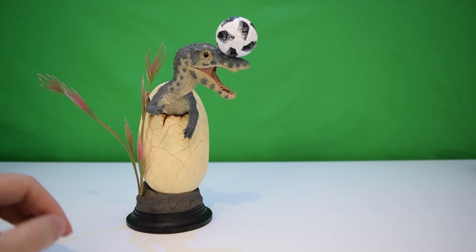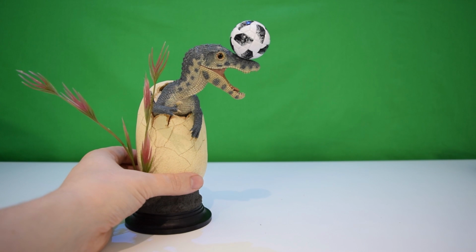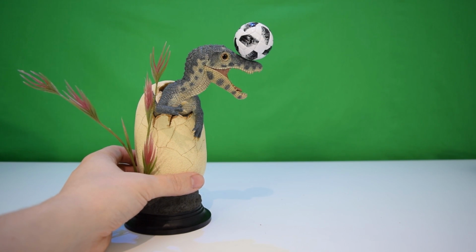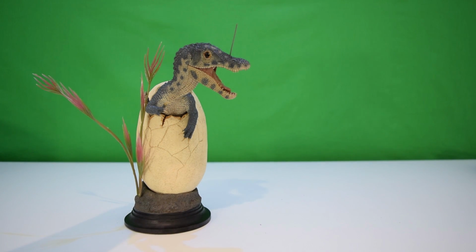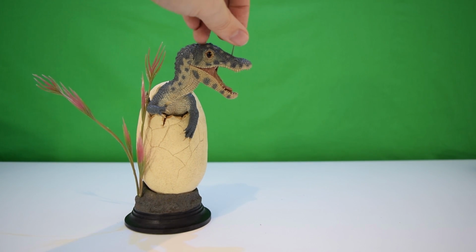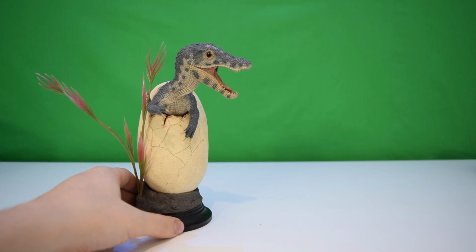So like I said, if you know anyone who's a sports fan, this might be the perfect piece for them. And I think it looks pretty cool with that little ball on its nose. It kind of adds a comic streak to the Baryonyx. And of course, if you don't want to display it that way, you can remove the ball and the pin. Obviously do it more carefully than I did there. Maybe support the weight to make sure it doesn't slide. But there you go, you can see Hurricane without the ball.